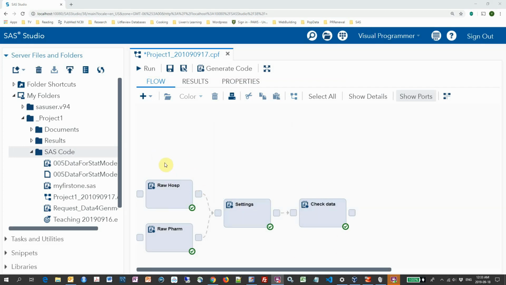So this means that every time you run the code, it's going to start from the very first to the last. So you don't have to select a bunch of code and run it again. If anything changed, if the raw data changed, if your program changed, you just have to run all the code and let it go through again. Of course, later we will talk about how you can run from in between. For example, instead of starting from the very beginning, you can run from this node. We're going to talk about that later. Okay, so this is about the flows and stuff.